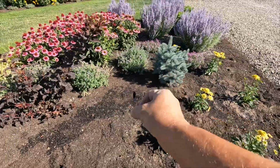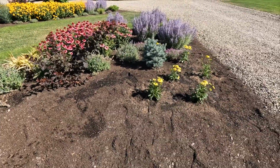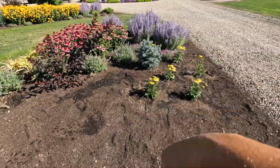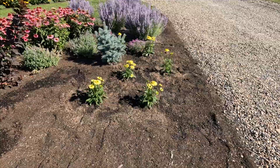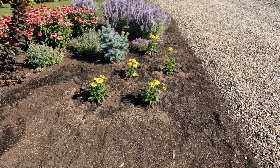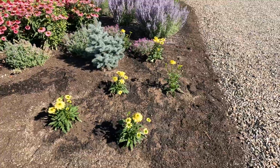I'm going to put an ornamental grass right here. I've got an avalanche calamagrostis I think would look beautiful. I've actually got 3 or 4 of them I might kind of dot in this area. But these actually get bigger than I thought. I thought they topped out at like 18 inches, but they can get 22 to 30 inches tall, 30 inches wide. So decent size right there.